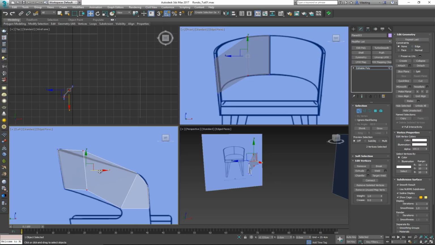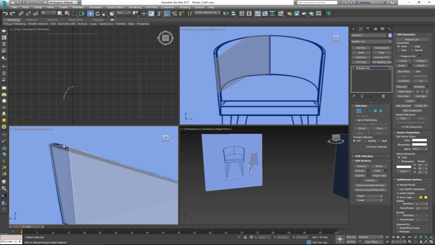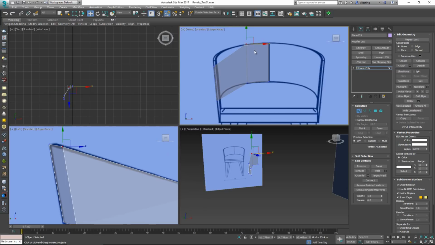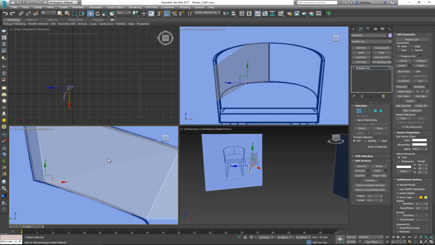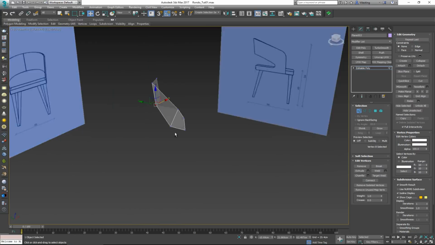Instead, we're going to move this thing to the back. So now in this viewport, we can control how deep this thing is. And as you can see, it's following this line, but instead of screwing it up in the front viewport, it's still within the bounds of where we want it to be, which is okay.